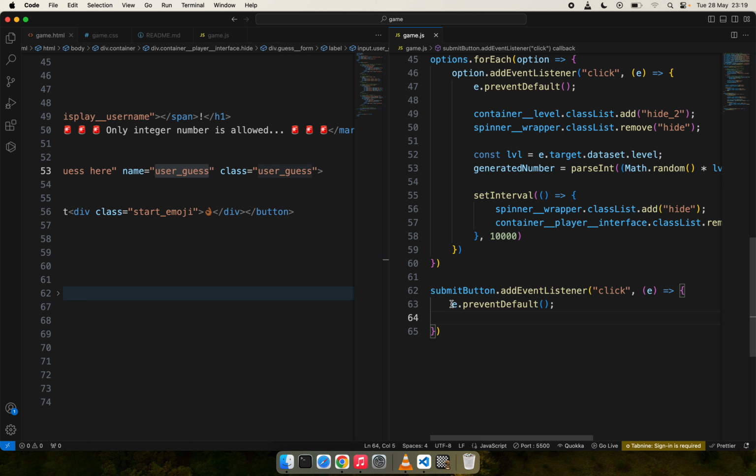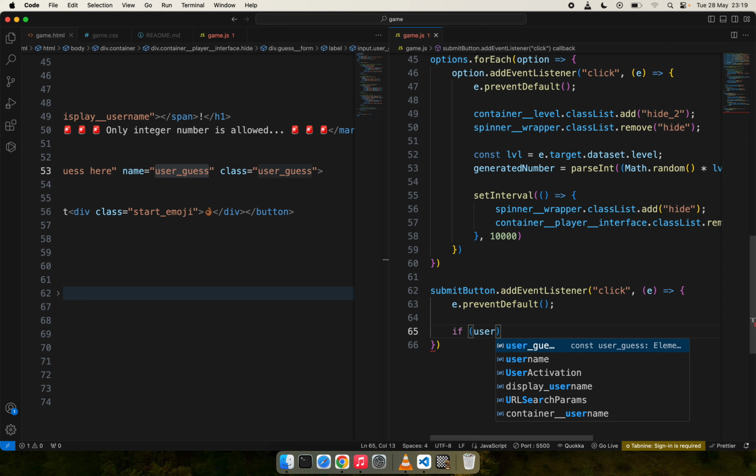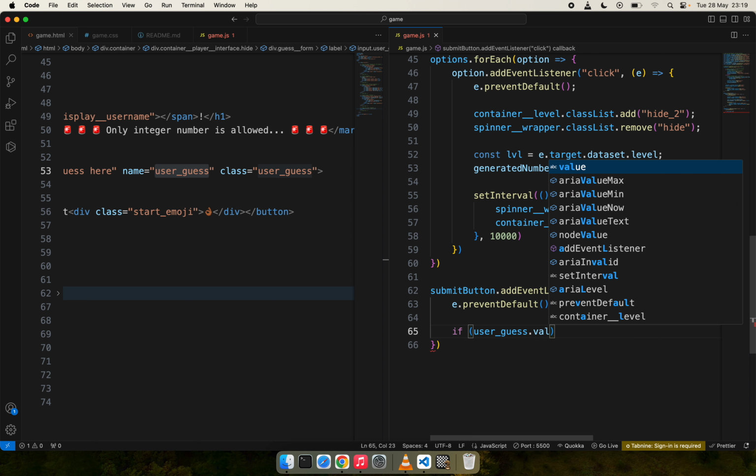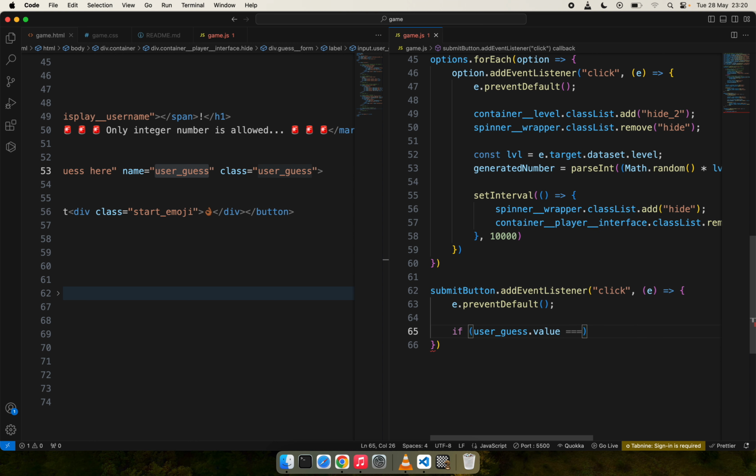So this one prevents that. Now let's check if the user guess dot value is equal to an empty string.